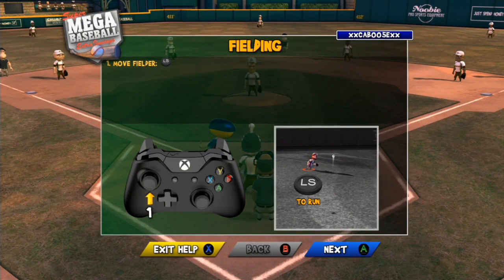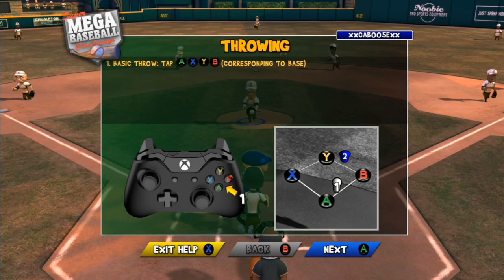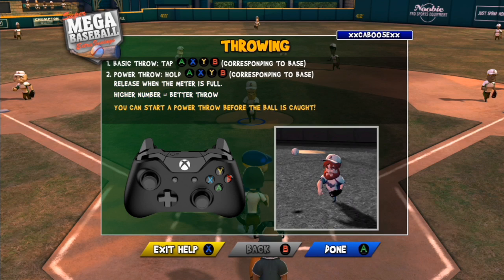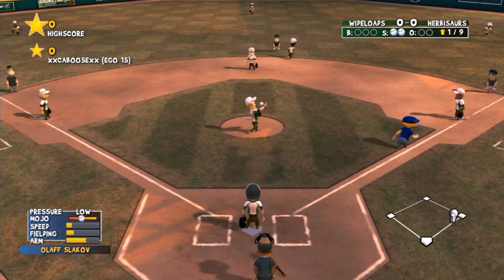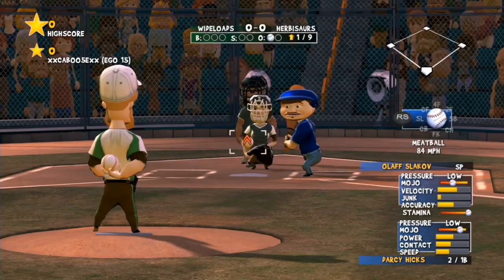Fielding, move fielder. Okay, select different fielders. Players field the ball automatically, but the higher your ego setting, the more you'll need to help them. Basic throw, tap A X Y B to the corresponding base. Okay, so A is home, B is first, Y is second, X is third. Out. Alright, play ball.